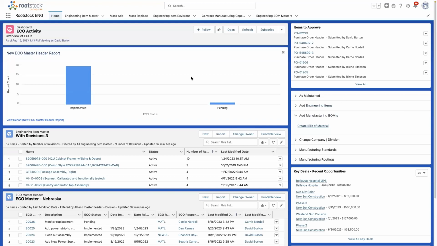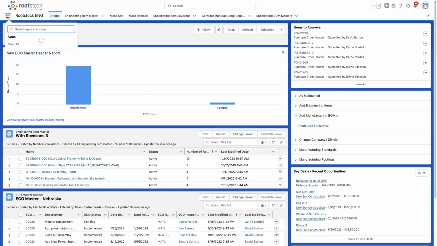I'm on a home page. What's really powerful within the platform is that, just like my iPhone, I'm able to design what my page looks like. It's all based on what information I need and what I do during my day. How can I get to the critical information that I need so I can design my screen? This one was designed for engineering.